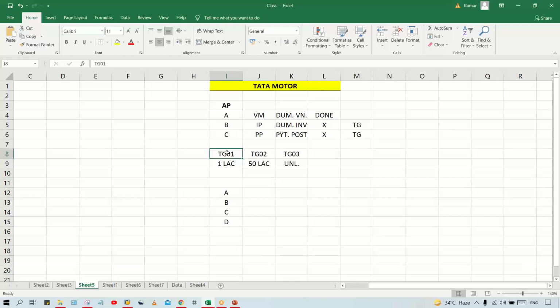And for this tolerance group, we have given a limit that only transactions worth 1 lakh are going to be accepted. If any transaction exceeds 1 lakh rupees, or whatever the company code currency is, it will not be accepted by the system. So that kind of control is there, guys, in tolerance group.